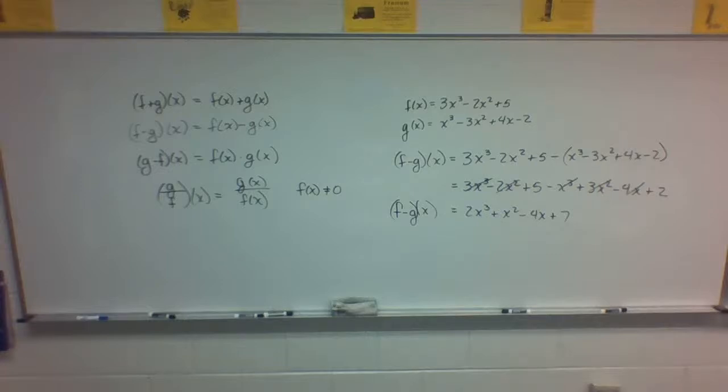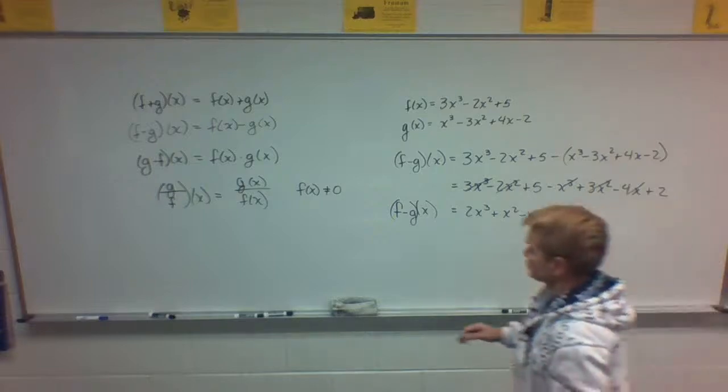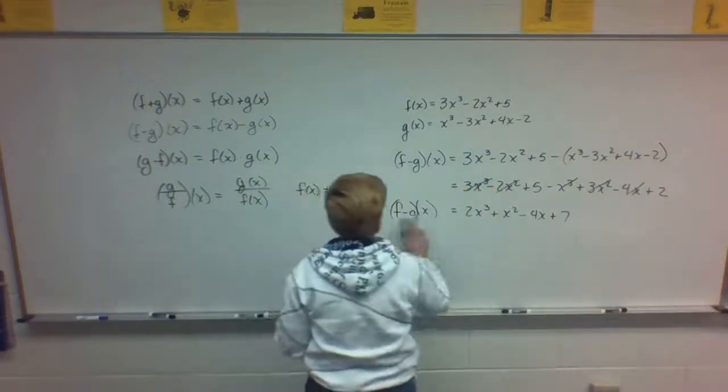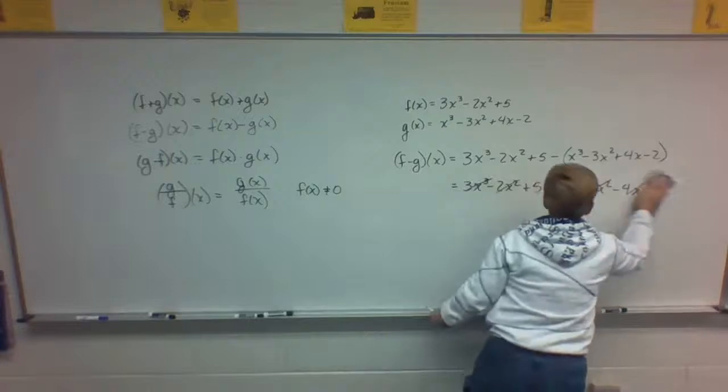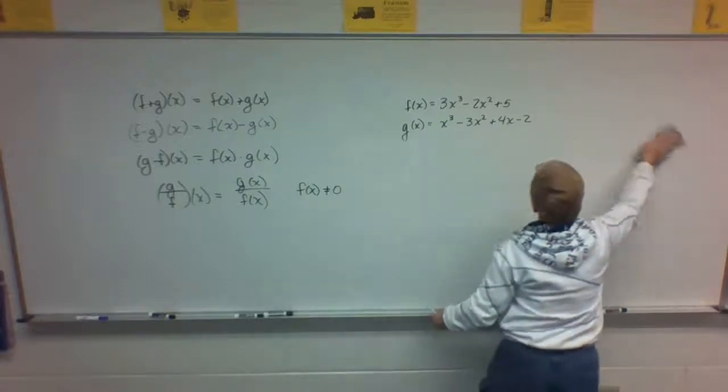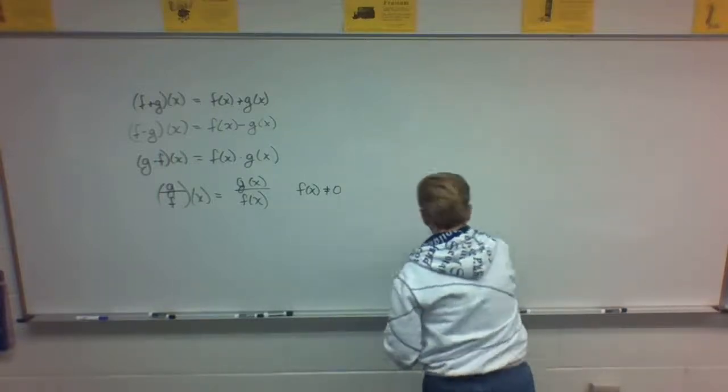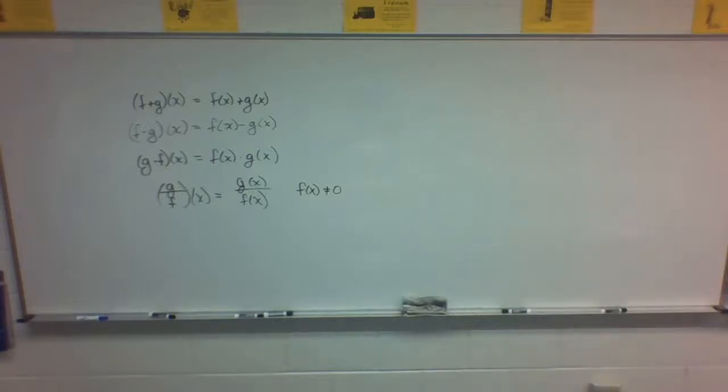Okay, moving along. See, we're hustling here. Next one, we want to do f times g of x, and look at example 3. I'm going to do this one a little faster. You're starting to get used to what's going on. I do f times g, it means I'm going to multiply the two together. Look at which ones I'm multiplying. Just look at it. I'm going to go a little bit faster. F times g of x is just going to be x squared root x.